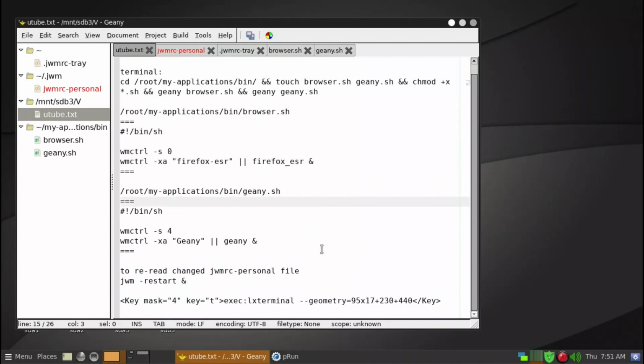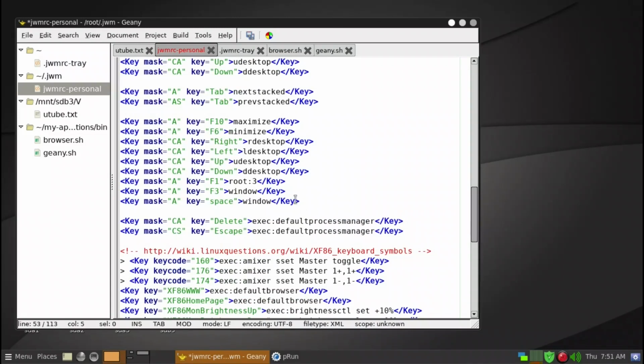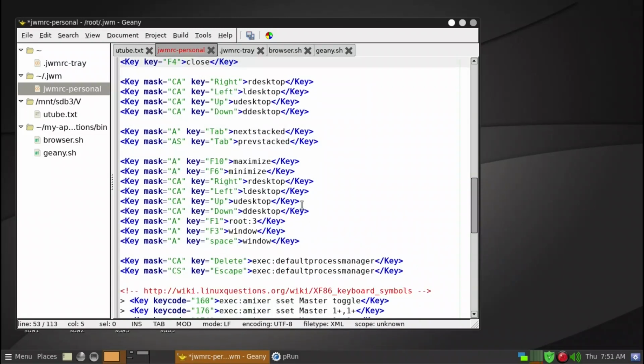So what we can do is just go ahead and put this in LXTerminal. We can just copy this and then look at the personal file and look at the key binding right now.